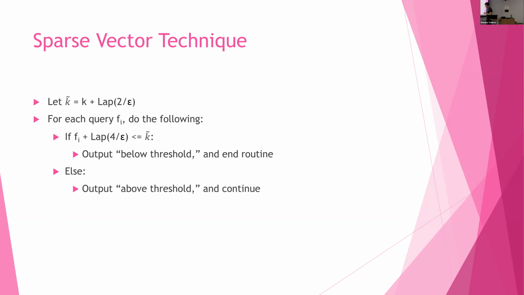And in preparing for this talk, I wanted to give some intuition for why you also add noise to this K. After looking through Cynthia Dwork's book on differential privacy and also Gautam's lectures, both of them said that this is just a technical trick in order to guarantee privacy. In the analysis, you write probabilities as two integrals, you manipulate those integrals really cleverly, and then somehow at the end it's epsilon DP, and it requires in the analysis that you add noise to the threshold. So unfortunately, I have no intuition to give you, so I will just need you to believe me that this algorithm is epsilon DP. Quite a tragedy.